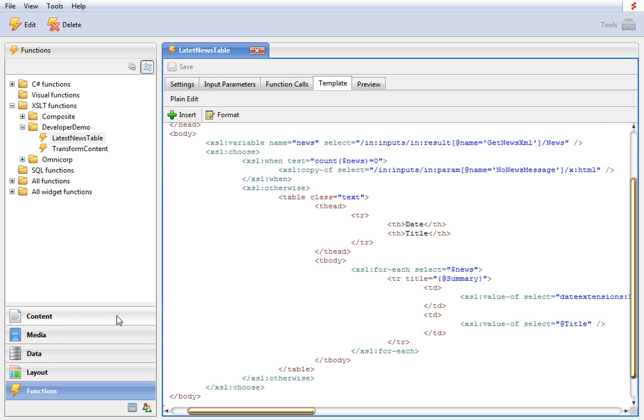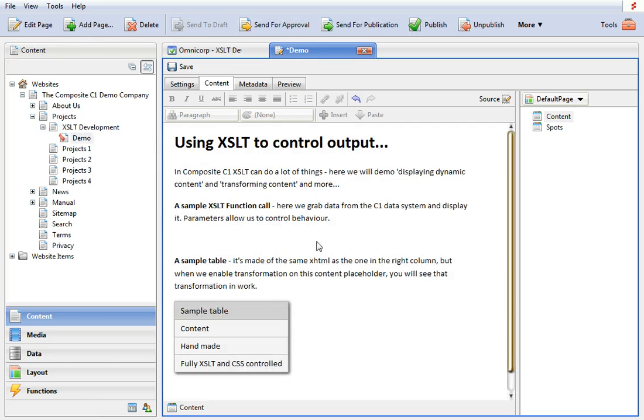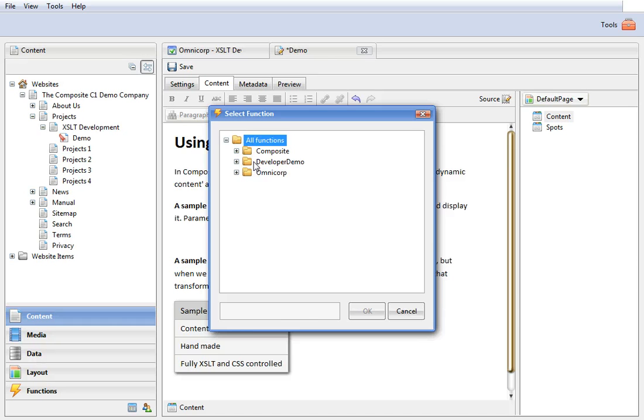So let's try to add it to a page on our website. I've created a demo page, small placeholder, where we can add our function. We simply go to the page, say we want to insert a function. We have the latest news table function here.